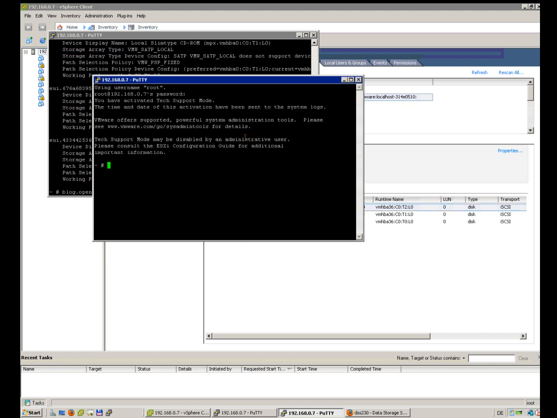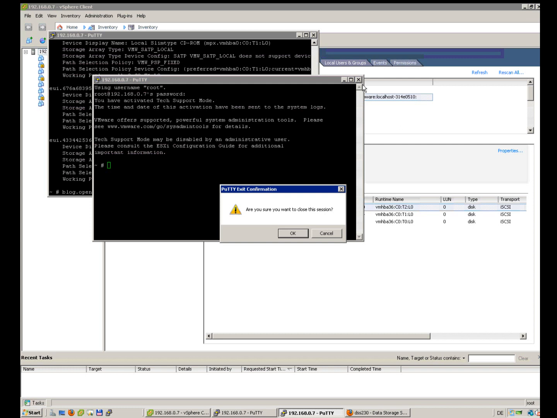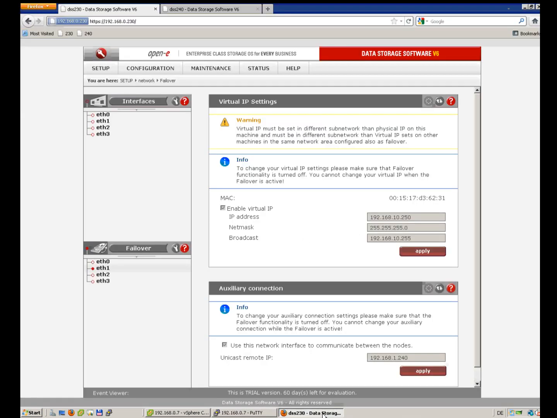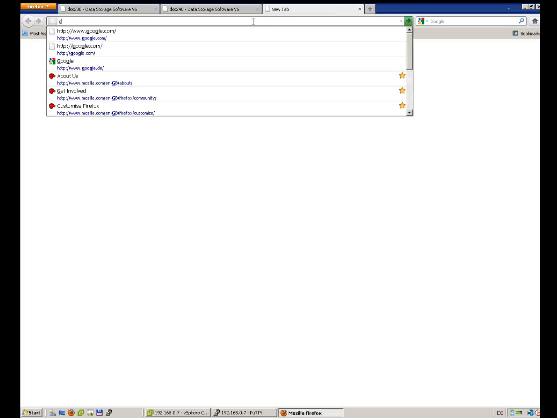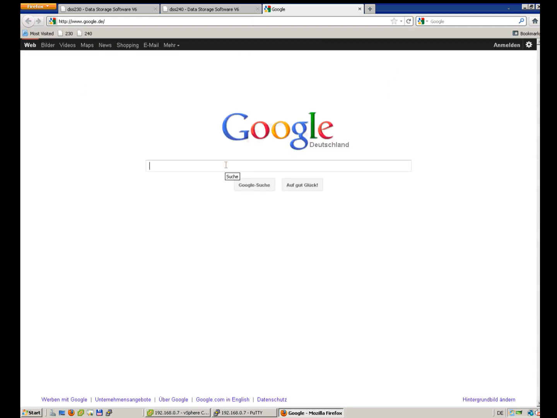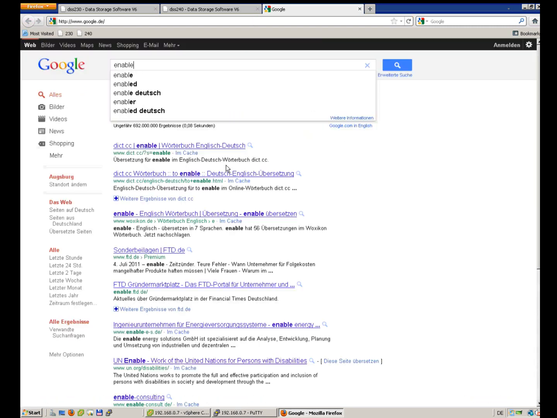So let me show also the console. You need to connect to the console. I'm using PuTTY here, so you just download PuTTY from putty.nl.